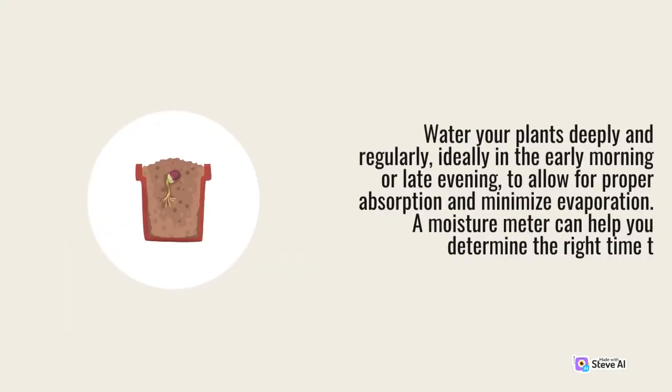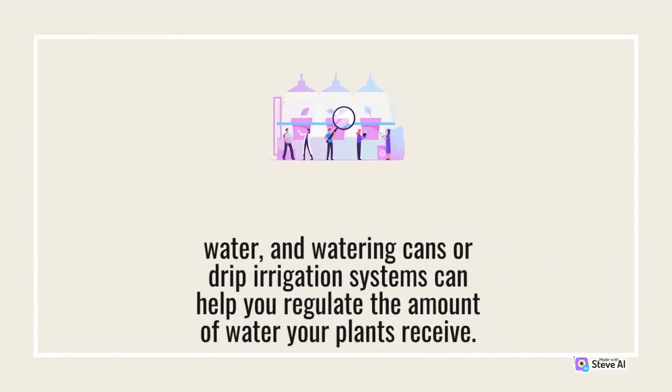Water your plants deeply and regularly, ideally in the early morning or late evening, to allow for proper absorption and minimize evaporation. A moisture meter can help you determine the right time to water, and watering cans or drip irrigation systems can help you regulate the amount of water your plants receive.